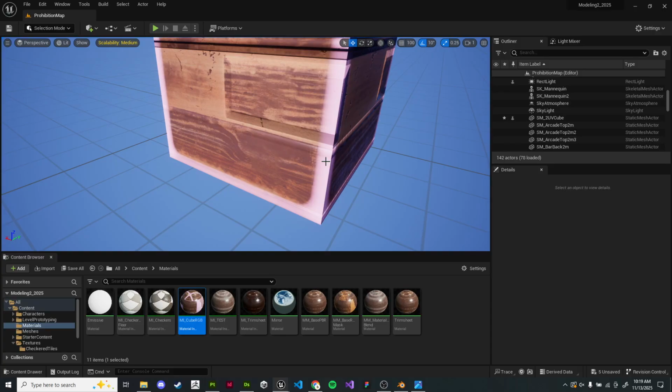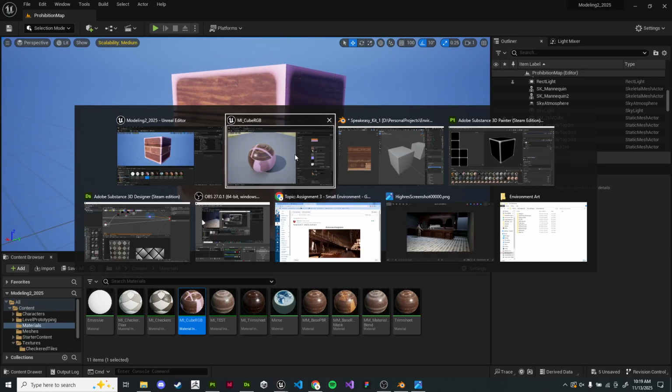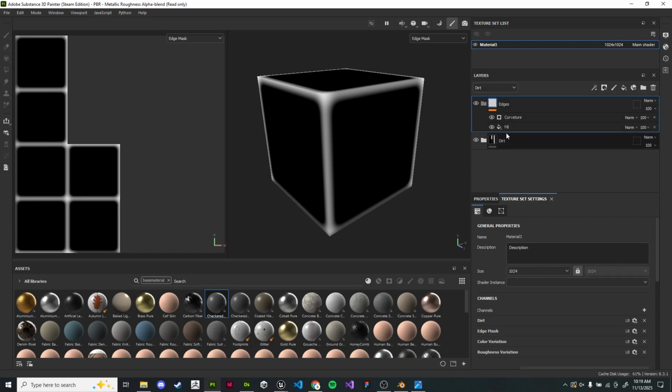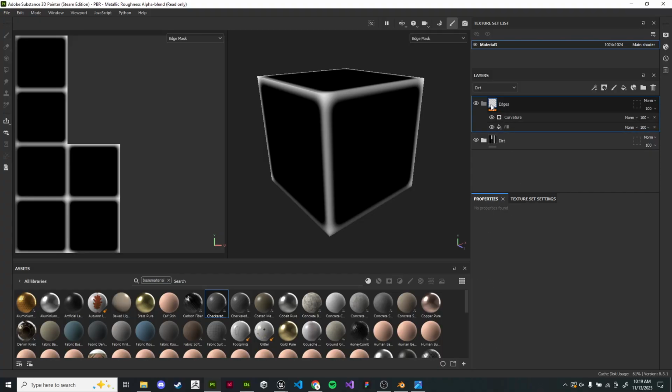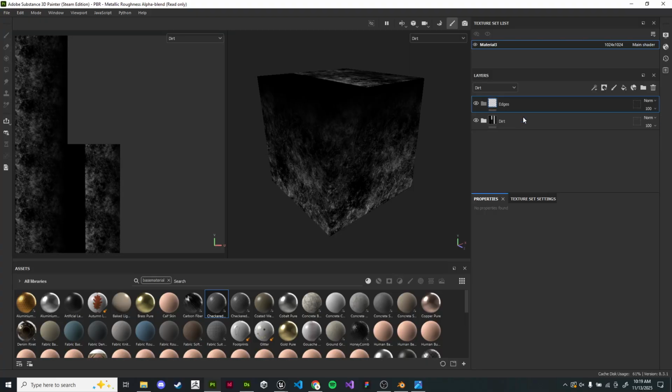So I'm getting a little bit of an issue with the actual dirt masking. I think when I changed some of these, I forgot to make sure to set them to the proper channels here. Yeah, so these don't belong here.